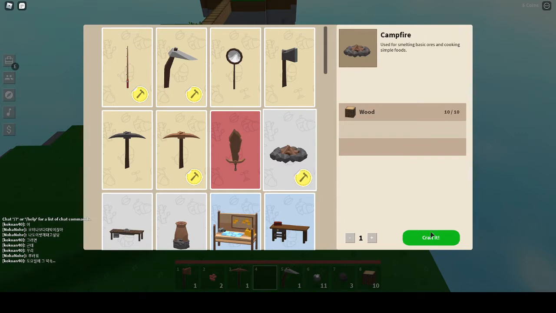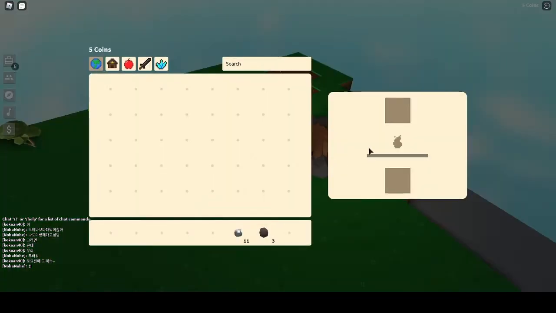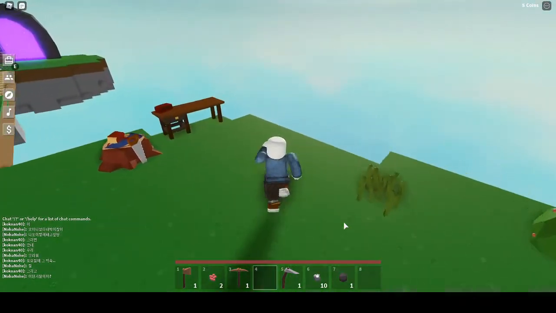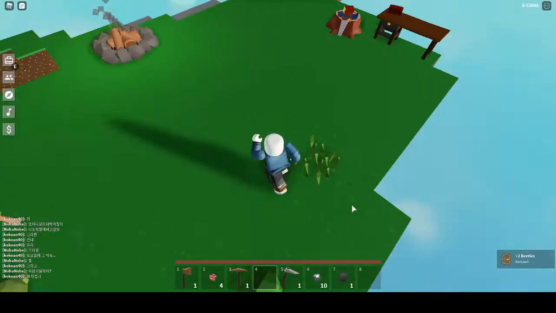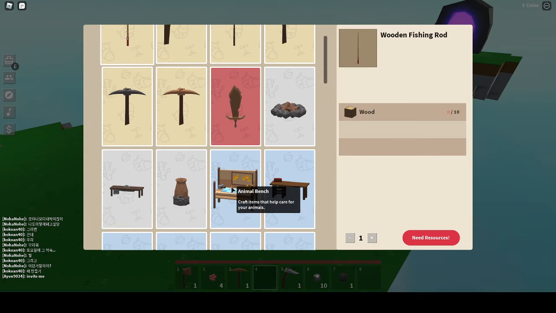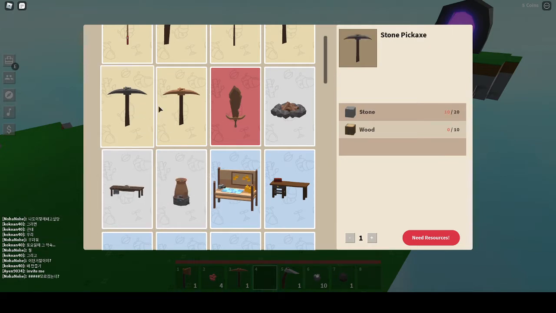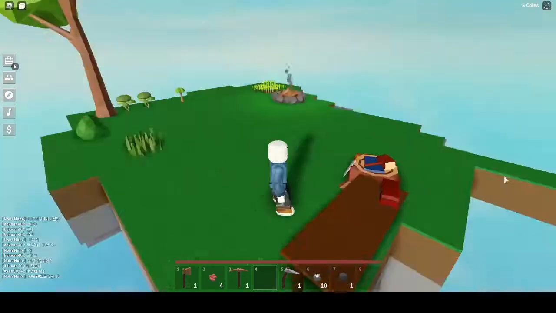And then we've got a little. So let's craft this. And then let's put our campfire down. Okay, so it only lets us put one in at a time, but I'm fine with this. We need 10. And then let's look at some of this stuff. A stone pickaxe or something next.